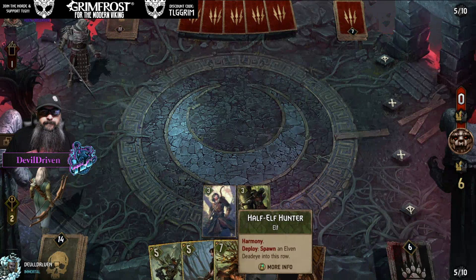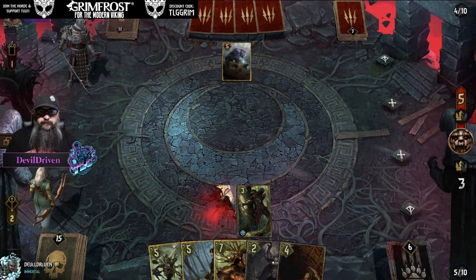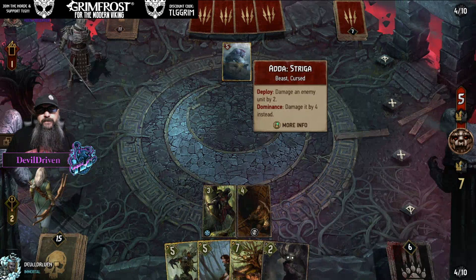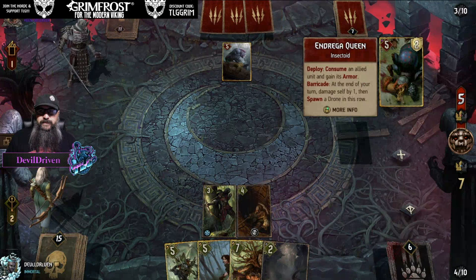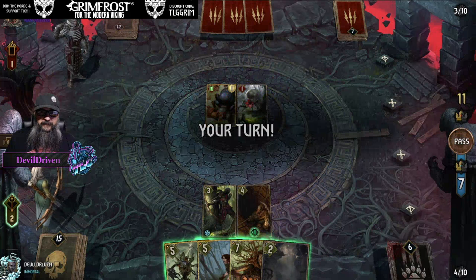This spawns 3, so that's 5, 6, 7. Ada's fine. Okay, so we still go Miner. He'd have got that no matter what. Next we go Critter. Ah, we could have took Dominance from him. He always has Dominance though, right? Yeah, he always has Dominance. Oh, Queen, okay. That's interesting. So I think we go Critter on that.